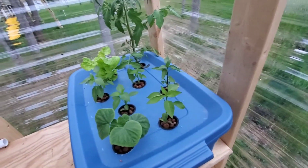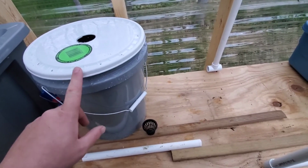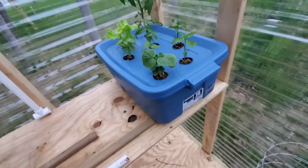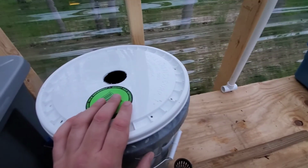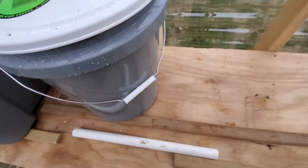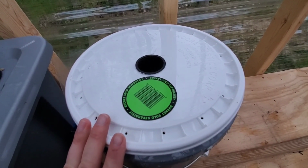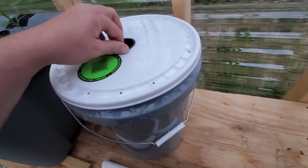So when you're growing bigger plants like tomatoes, you really probably should be using the large net pots. And they even make a net pot that just fits perfectly right over a 5-gallon bucket. They're pretty expensive net pot wise, but it is an option. I don't know if you guys could tell, but I used a hole saw when I was cutting that, and you can just tell it makes a really nice clean hole, and my net pot fits perfectly in there. It's a really easy way. You don't have to do any snipping or anything like that. Just bam and you're done.